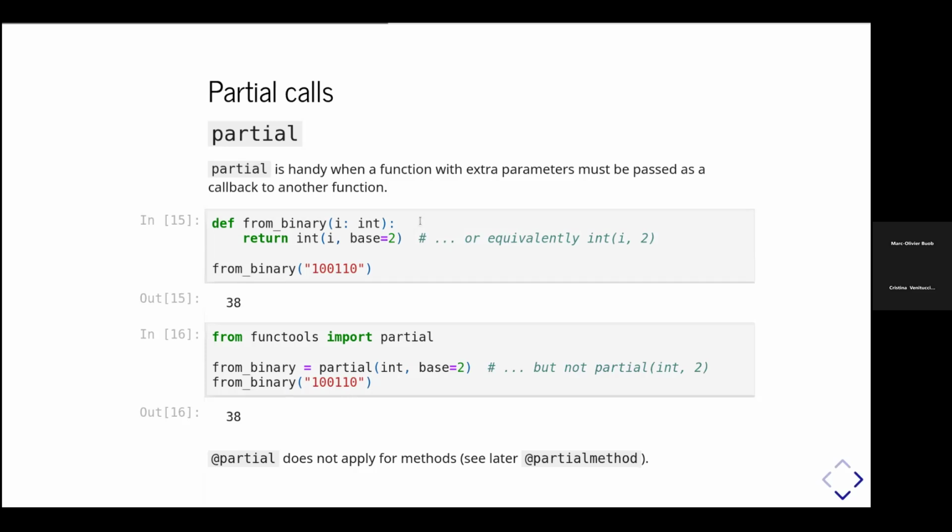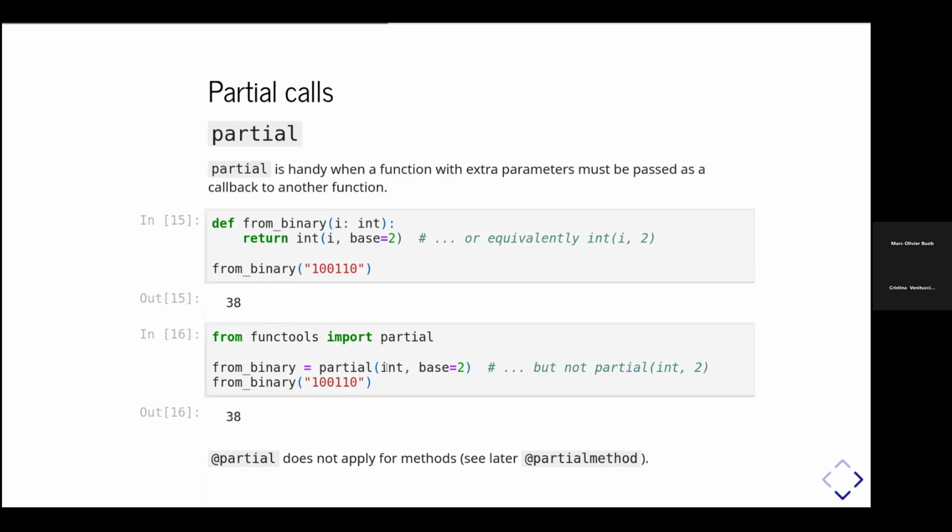So what you could write is this. You call the int method, you say this is base 2, and it will process the string and return what you want. Here, actually, I should have written a string, but whatever, it doesn't matter. And here you can do the same using partial. It will do exactly the same.